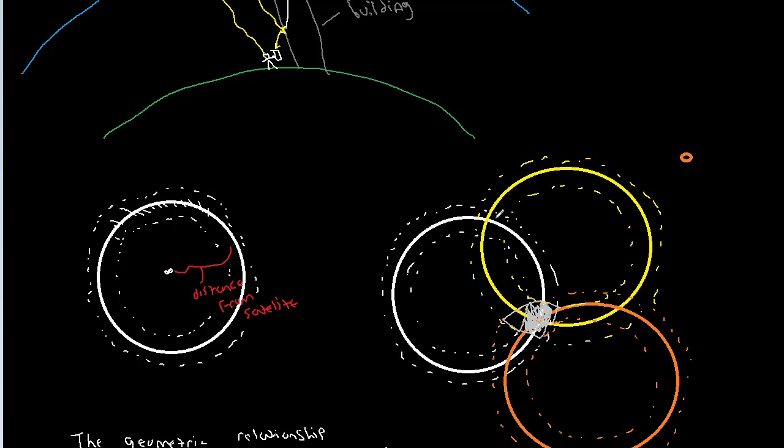So that we can be confident that we are somewhere in this range here, as opposed to explicitly being along this circle. And when we applied that to trilateration, what we got was this idea that we can no longer predict an exact point. Instead, we predict an area, and we know that we are somewhere in this area. And the idea was that our goal would be to make this area as small as possible, and that one of the ways that we could do that was through viewing geometry.